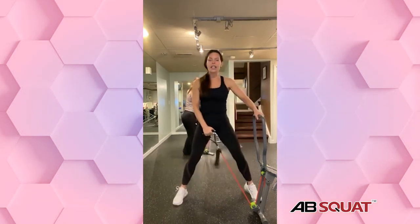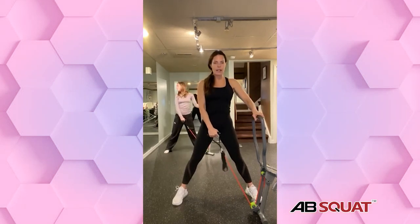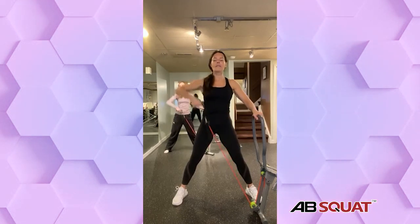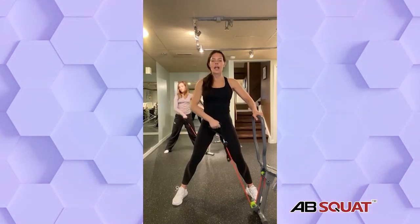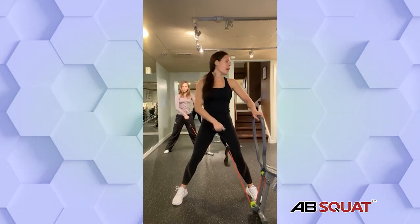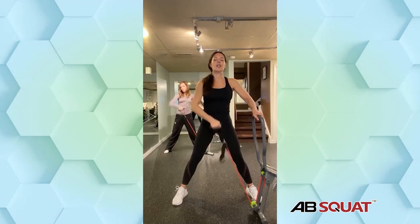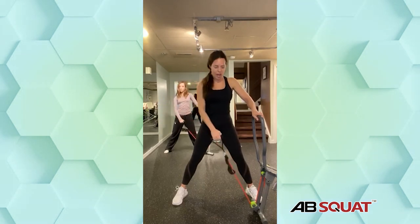Legs wide, face me. You're going to give me that nice high row and then we're done. Bend your legs slightly, soften the knees, chest high, shoulders down, and let's go — one. 30 seconds. This is the pace — I don't want it going any faster. This is where we control the movements, sculpt the arms, sculpt the shoulders. 15 more seconds, keep going, 10 more seconds, 5 more seconds, four, two, and one. Great job.